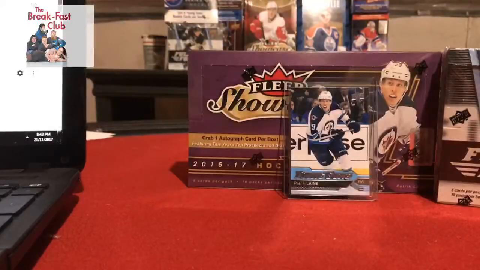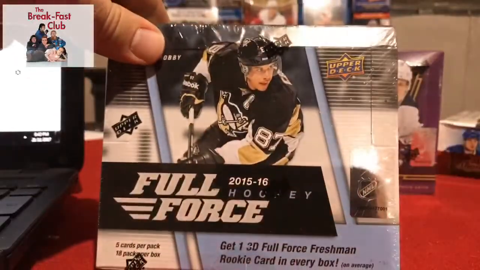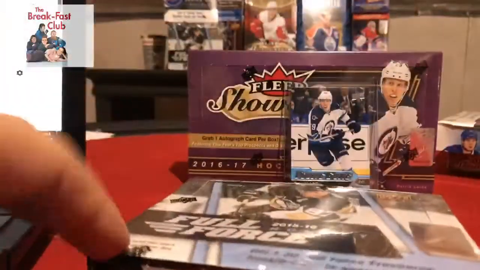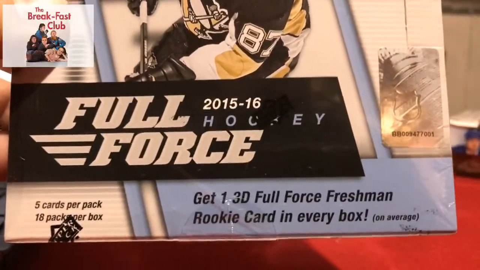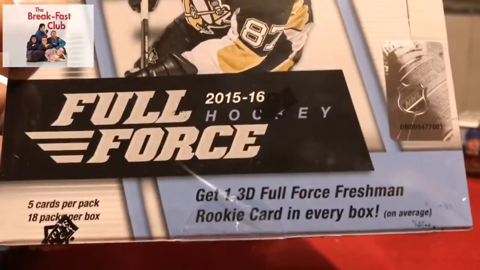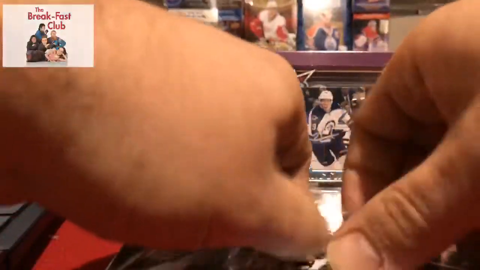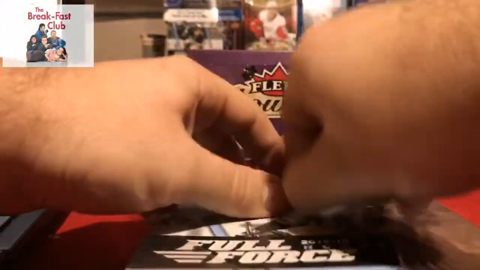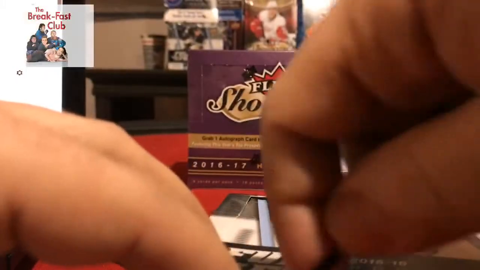All right, I think we'll jump into Full Force from 15-16. Something new for us. Interested to see what's in here. Full Force Hobby. Is that hockey cards? I think it's hockey cards. Get one 3D Full Force freshman rookie card in every box on average. Let's see what that's all about. So there'll be autographs and other memorabilia cards in this stuff. First time opening it.